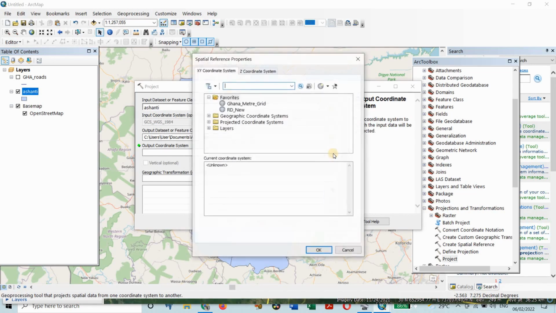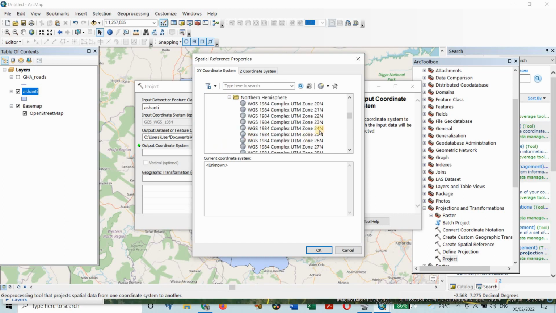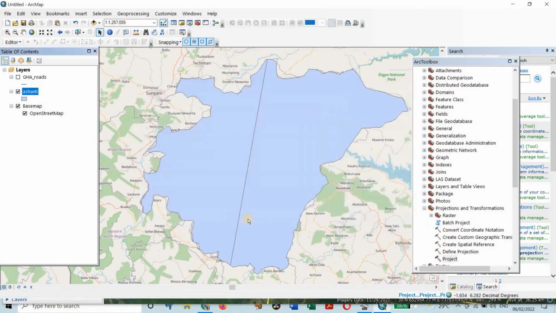and you can also change the projected coordinate system from this dialog. Go to projected coordinate system, go to UTM, go to WGS 1984 Northern Hemisphere, and then this is it, WGS 1984 UTM zone 30 north. Click OK. In there, OK.